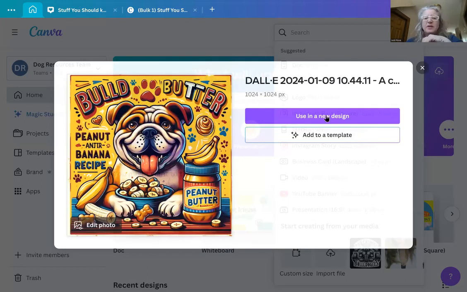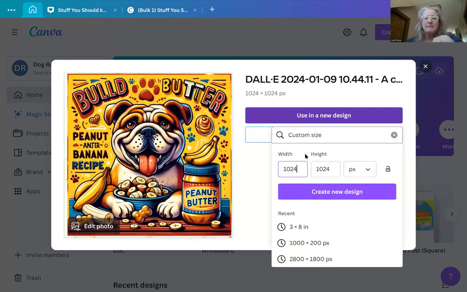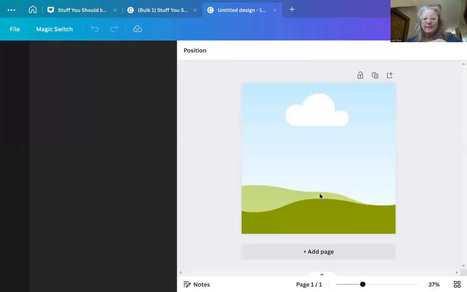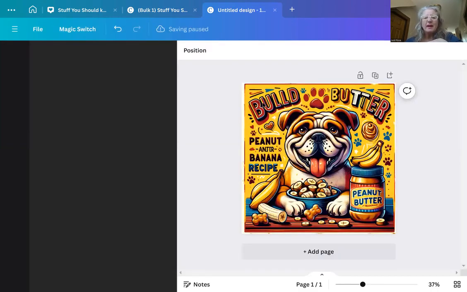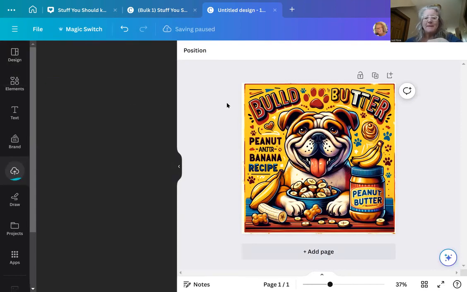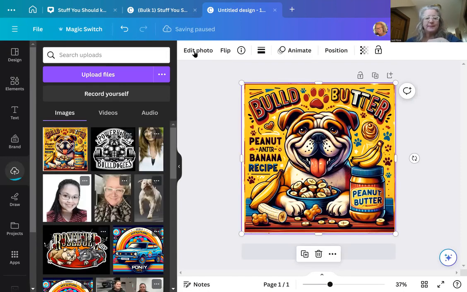Okay, so using a new design, custom size, create new design. There it is. Now I'm going to click on the picture, edit the photo.